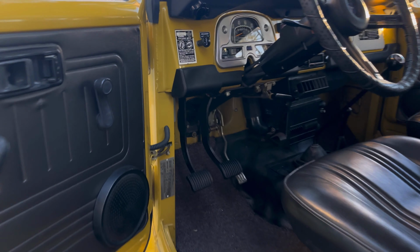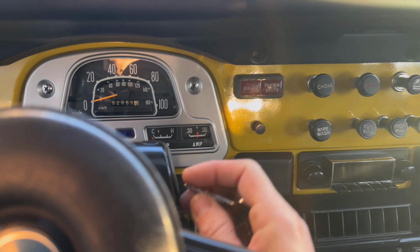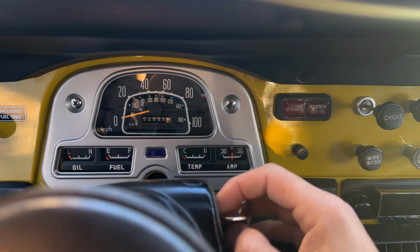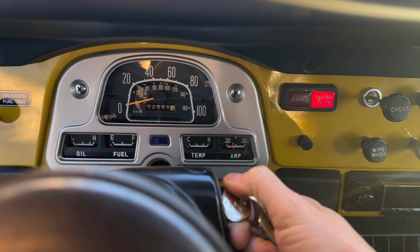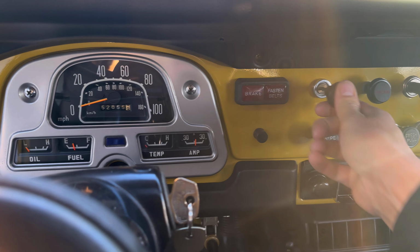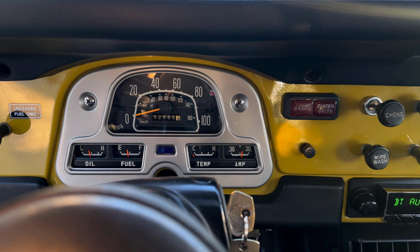All right, time for a cold start. See how it goes. This is cold. Pull the choke out, give it a few pumps, clutch in. There it is. Gonna let it warm up now.